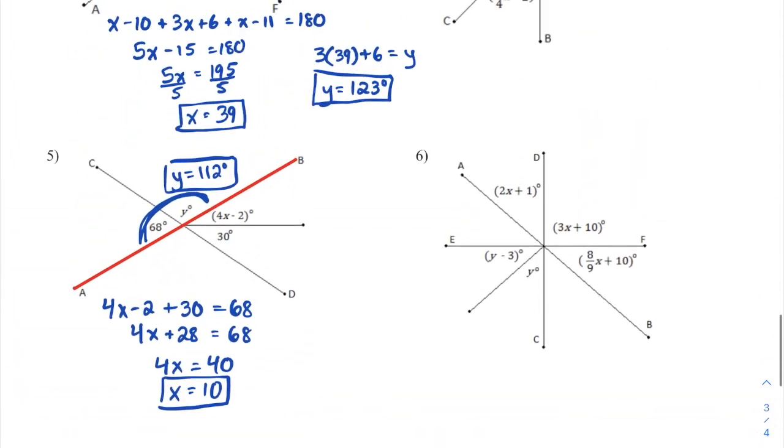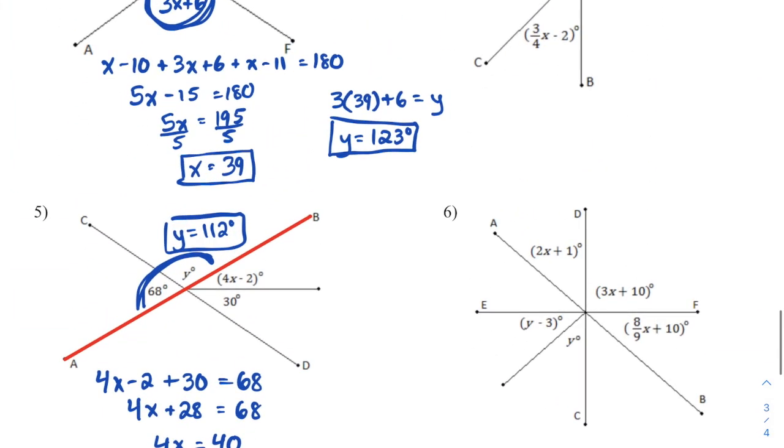Okay, so I think we'll stop there. That's what today's lesson was, what I was going to teach you if I was there in class. Just really using vertical angles, supplementary, and complementary angles to solve for angle pairs. We'll be doing a lot more of this as the unit goes on, but this is a good introductory lesson.